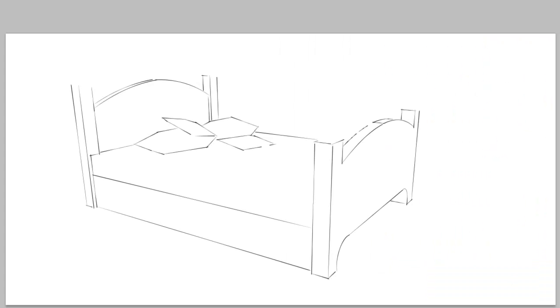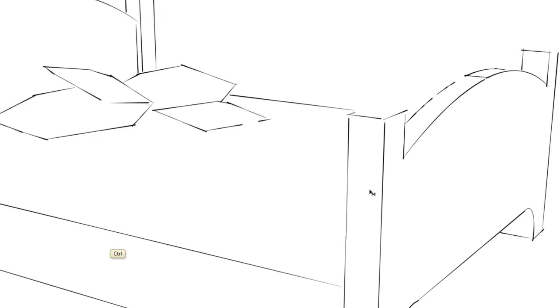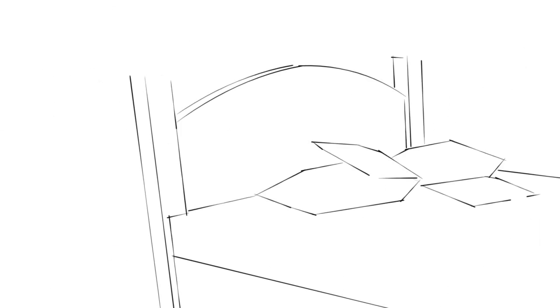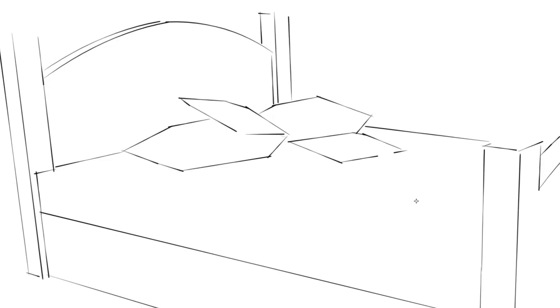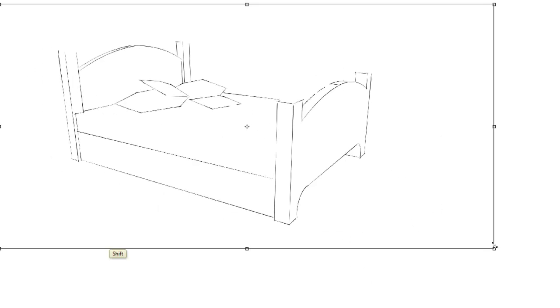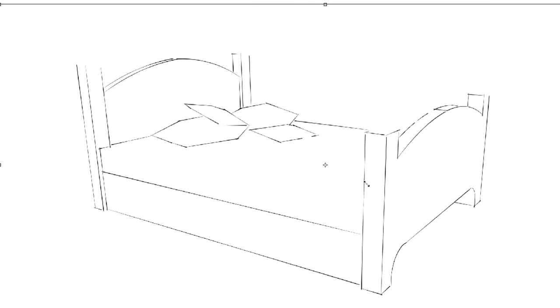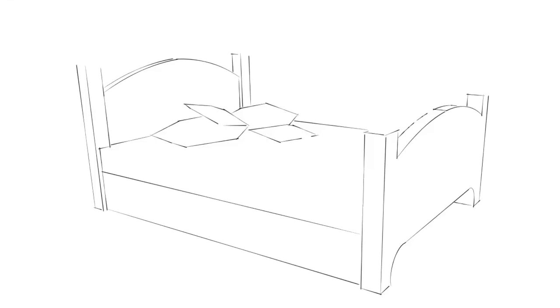Alrighty, so now you can see it's all sketchy and everything. Do the same pattern again. Select all, paste it in there. Now, I actually prefer porting stuff in with sketchy filters on, because it forces you to work over top of it. And also, if any bit of the model render is left in, it blends in a lot better and you can't tell that you were drawing over top of a model.